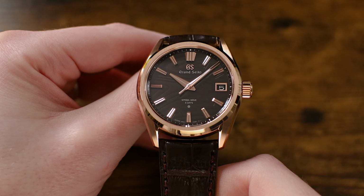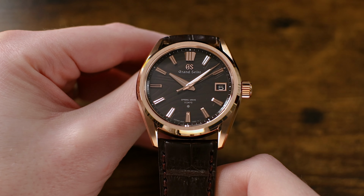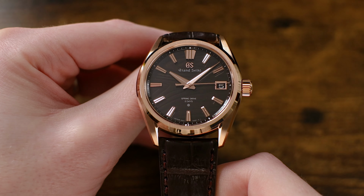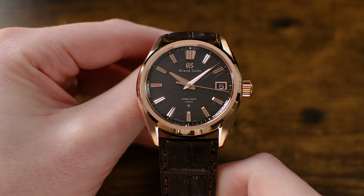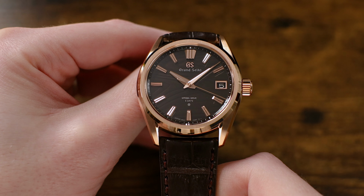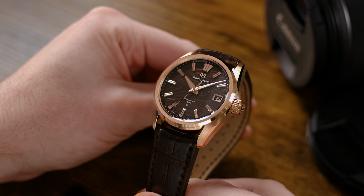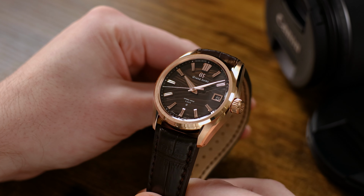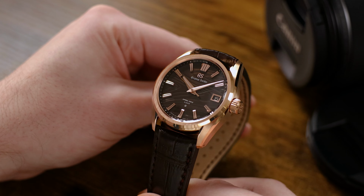So I'm going to go back to that original question. Is this watch worth nearly $50,000? Well, of course it is, to the right person. It's exclusive, and it won't be a watch that everyone has because of the limited production. And if you can afford it, the price of anything really starts to become irrelevant if that's something that you want. And if you don't think that this watch is worth the price, look, that's okay too. I'm sure there are watches that you would be happy to buy that other people wouldn't think are worth having. It does work both ways. And there's plenty of people who think that a watch at any price isn't worth buying when you have a cell phone in your pocket that tells the time just as well.